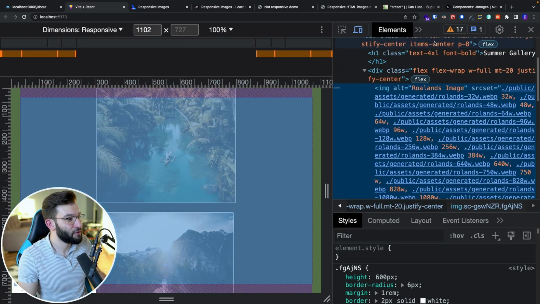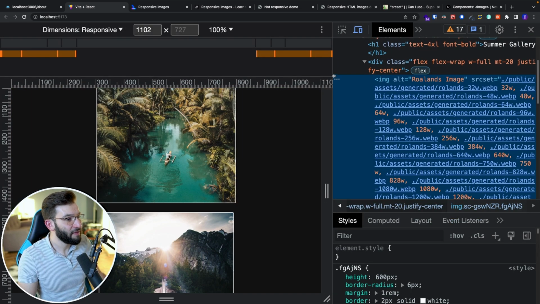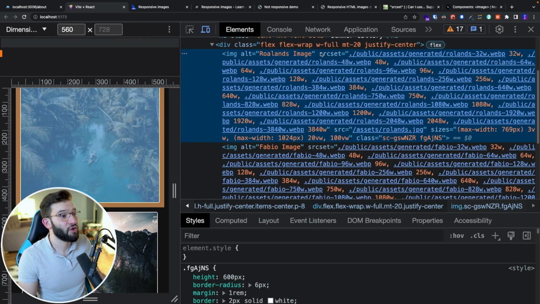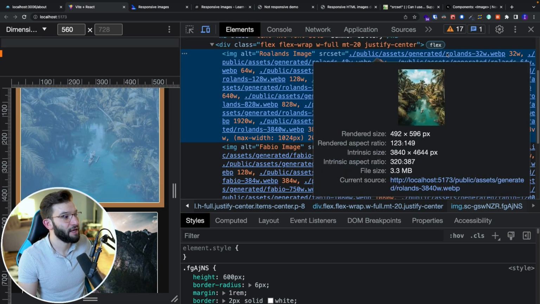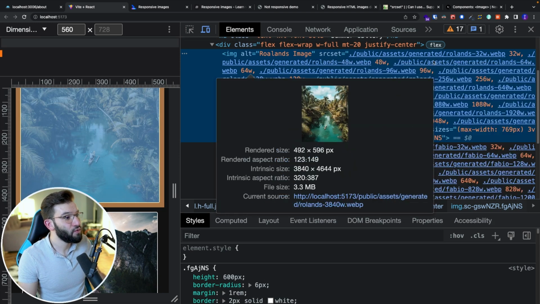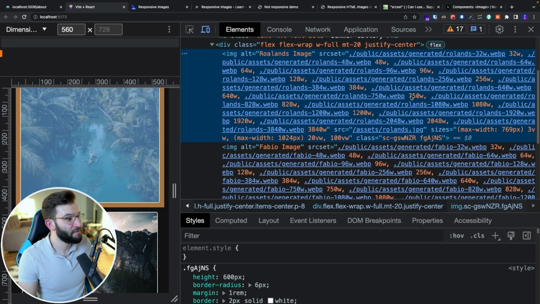I can just zoom in a little bit, but the srcSet is crazy. I have in here srcSet with different sizes from 32 width, 48, 750, to basically 3,840 width. All of those were automatically generated for you on the fly using the Vite plugin. That was heavily inspired by the Next.js image generation. So I went through the source code of Next.js and tried to implement it the same way, because that was very nice and very optimized.